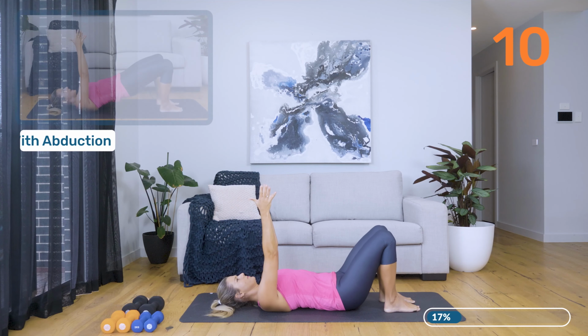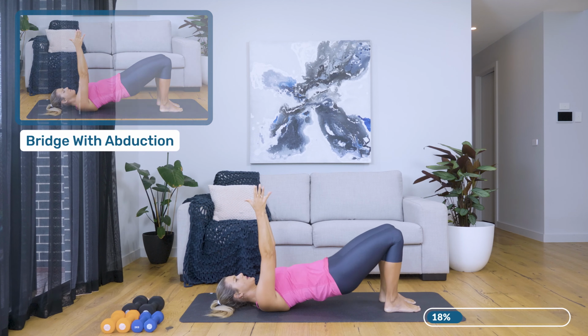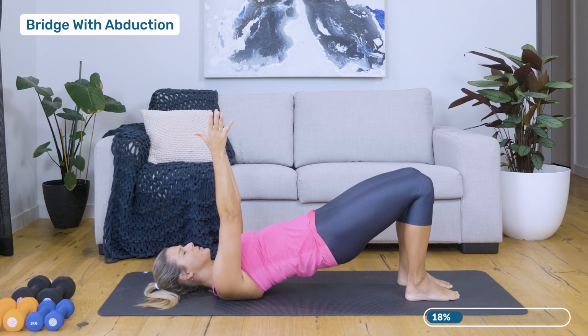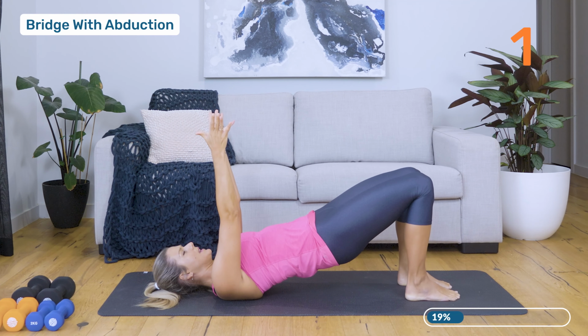Three, two more. We're doing breath to movement still. Well done. On the next one, we're gonna stay here. We're gonna breathe in as we prepare. Nice and stable through the pelvis and then exhale, we're opening up. Inhale, back to center.